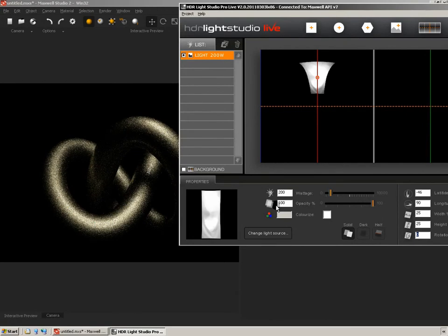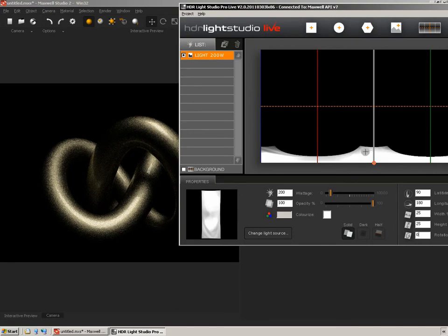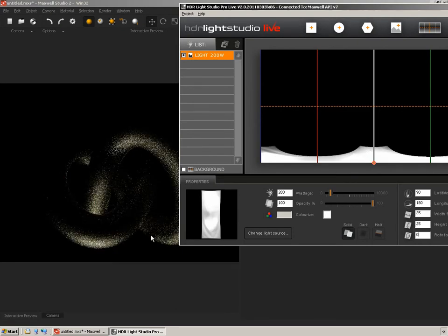We might want to increase the wattage if we want a stronger look, but softboxes are generally considered to be more of an ambient fill light type of thing. And in this particular instance, I might use something like this for the bottom, just to give us a little bit of light at the base and kind of fill up the base, but not be too super strong.